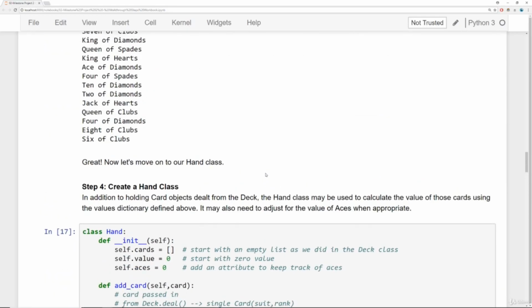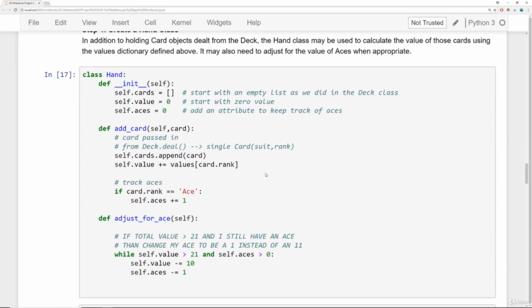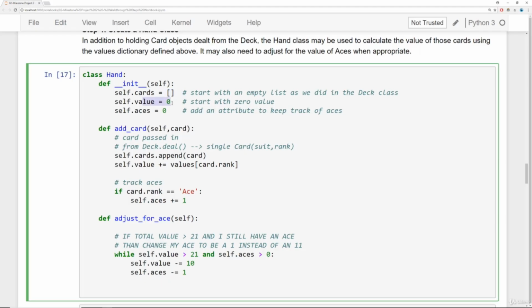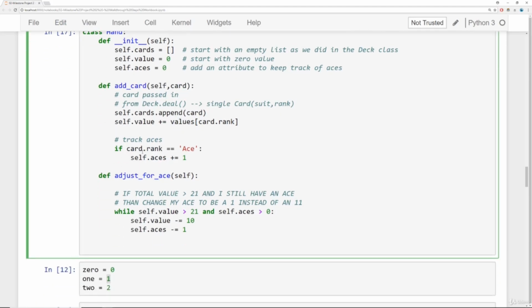Let's quickly review what we created so far with our hand class and our chips class. Our hand class is basically a representation of the player, either the computer dealer or the human player. They start off with cards, they have some value associated with their current hand, and then they have some count on aces. To add cards, they just pick a card from the deck, append it to their current list of cards, and then they adjust their value accordingly by looking up that card rank in the values dictionary. Then they also keep track of aces, so they do an additional check. If that card rank is equal to ace, they add an ace number to it, just count 1.